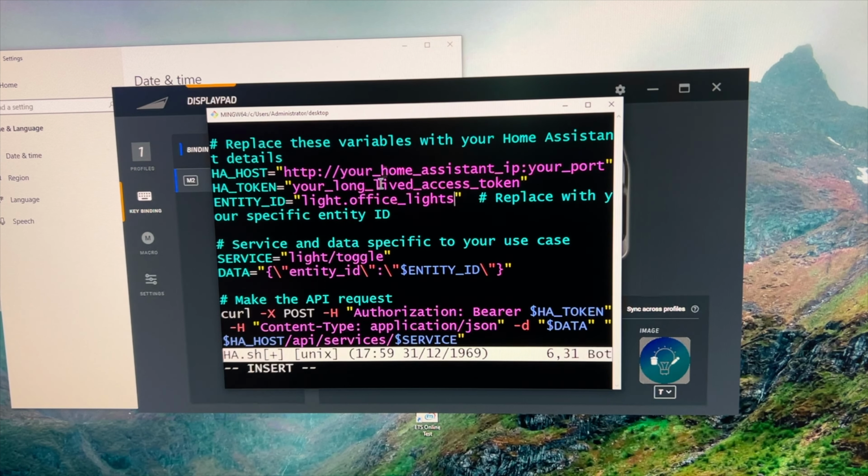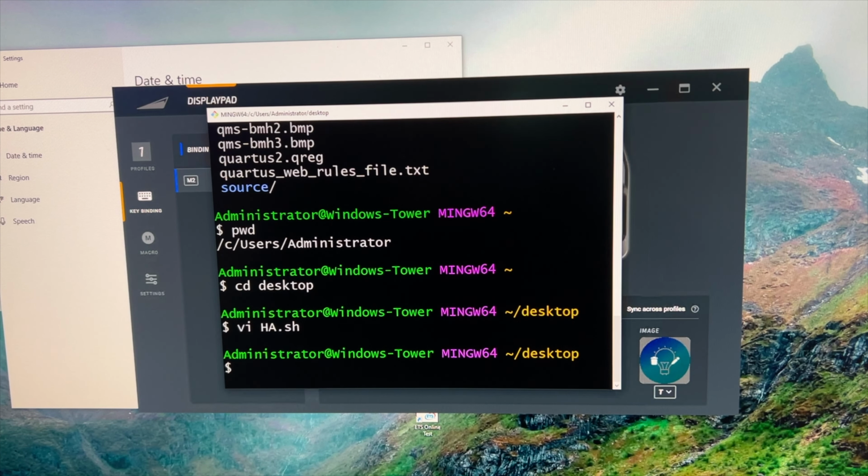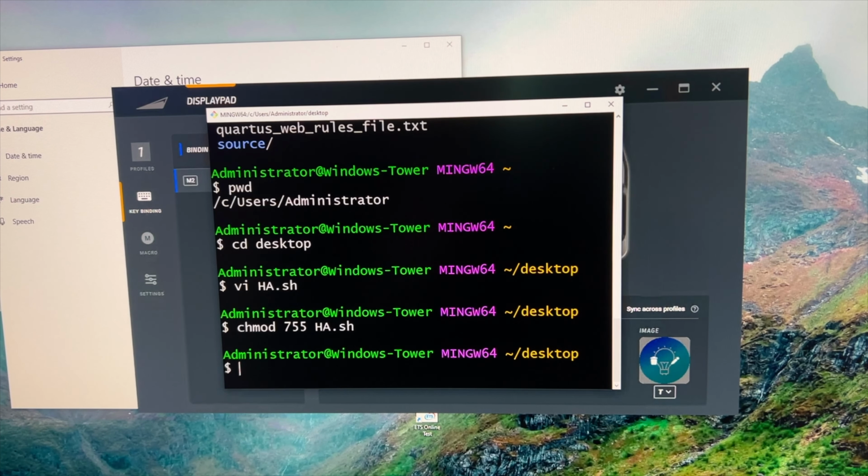So once you do that and everything is perfect, then you hit the escape key to get out of insert mode. Then you do :w for write, q for quit. And then you need to make this executable. So the best way to do it is chmod, and you find the name of your app. So it was called ha, and if you hit tab, it should fill in. So ha.sh, and actually chmod, you want 755, and that just says who gets privileges to read, write, and execute. So 755 will allow that. Hit enter, and now it is ready to execute.